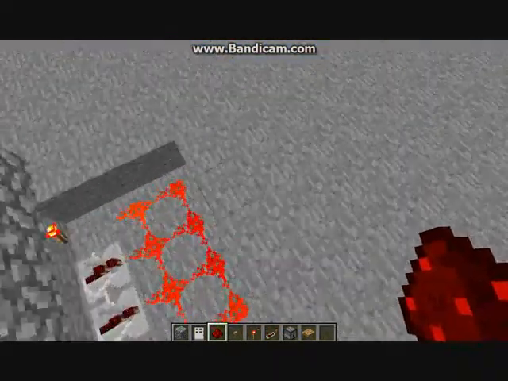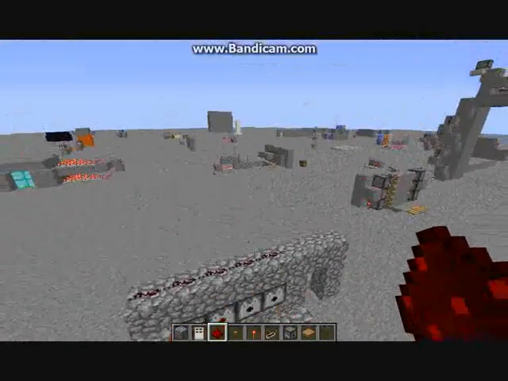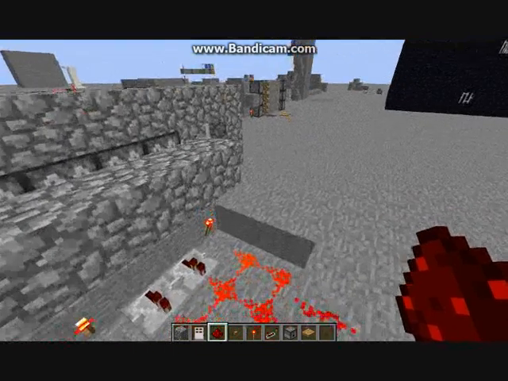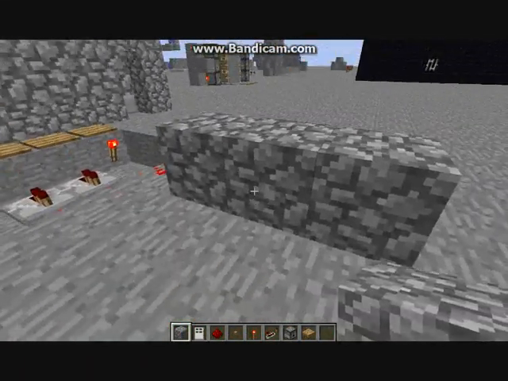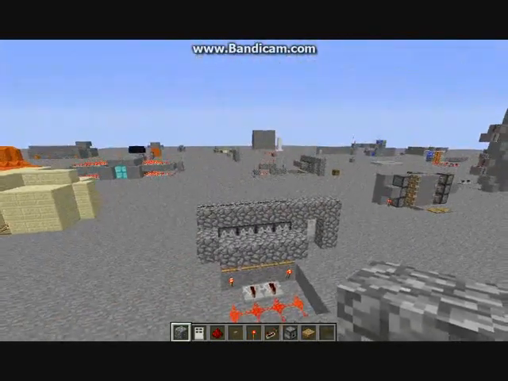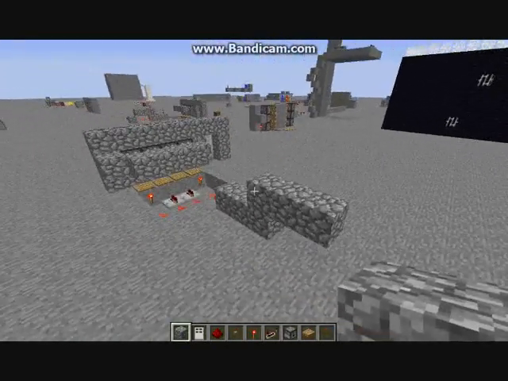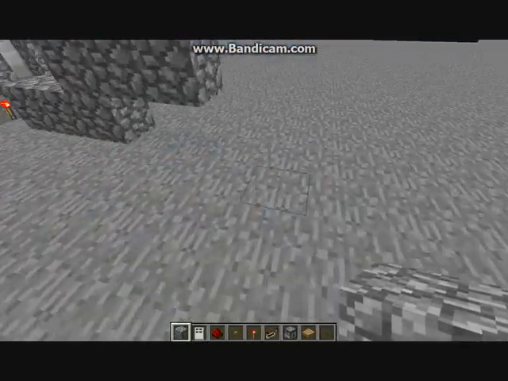Right, and now here's the tricky part. This bit always confuses me. We now have to build a sort of invert gate to ensure this works. So just use dirt or cobblestone, put cobblestone 3 blocks along this way, and then up one block and then another 2 blocks along, so it looks like that. Then the last one, just put a block here.